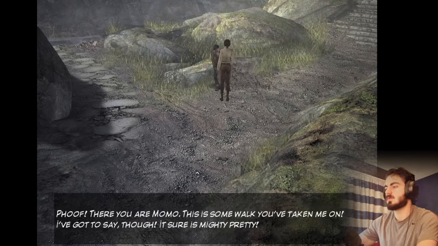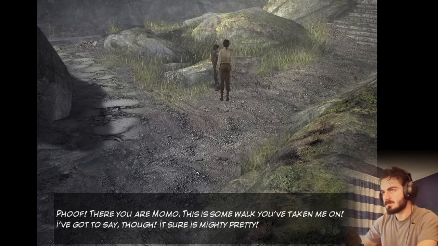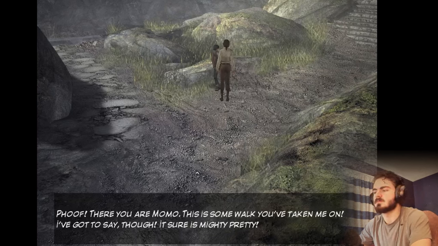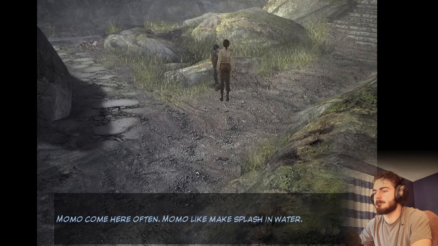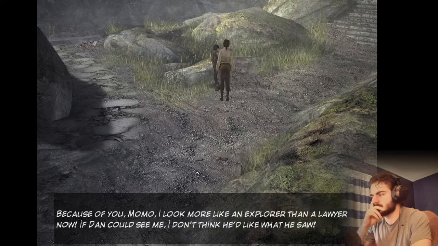There you are, Momo. This is some walk you've taken me on. I've got to say, though, it sure is mighty pretty. Momo come here often. Momo like make splashing water. Alright, thanks, Momo. I thought this was actually gonna be something important, but here we are. Because of you, Momo, I look more like an explorer than a lawyer now. If Dan could see me, I don't think he'd like what he saw.